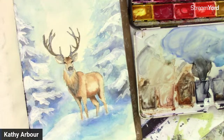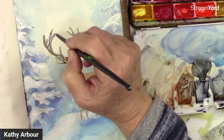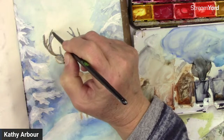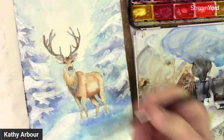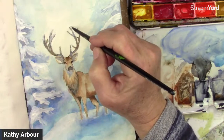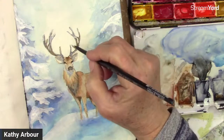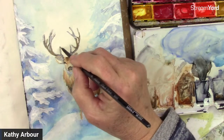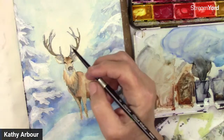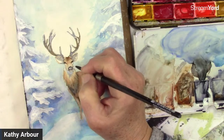Okay. And see what else. Get out a little bit of highlights on the rack. So on the tips of their antlers, they're a little bit lighter. Make those just a touch lighter. You could do this with colored pencil too, if you wanted to. And his little nose has a light spot on his nose. Like that.